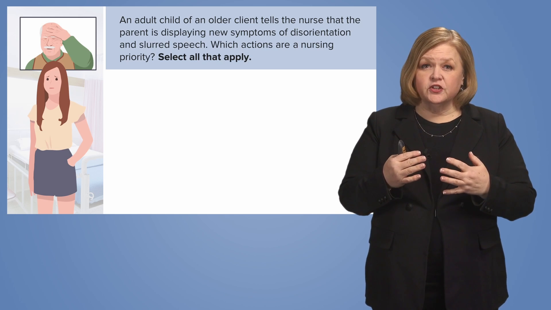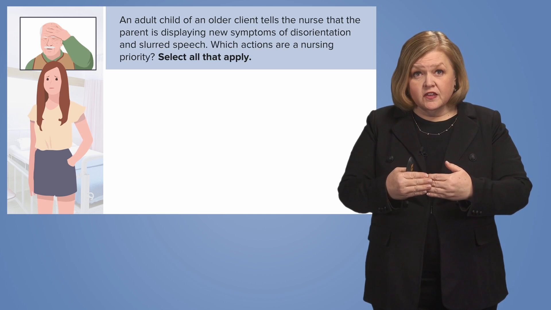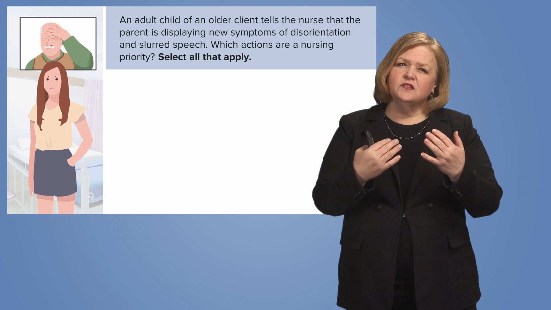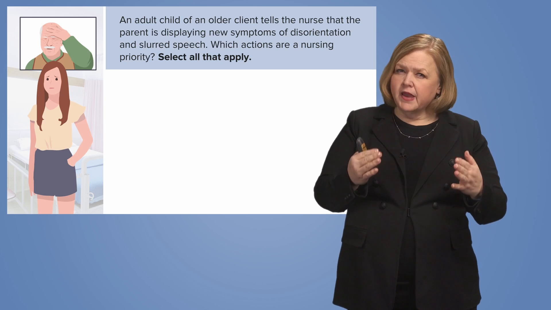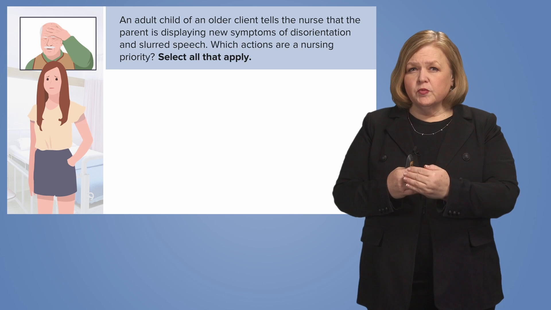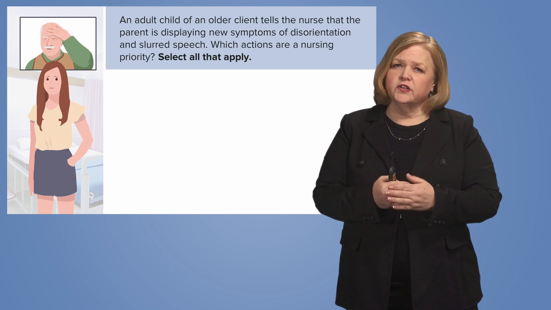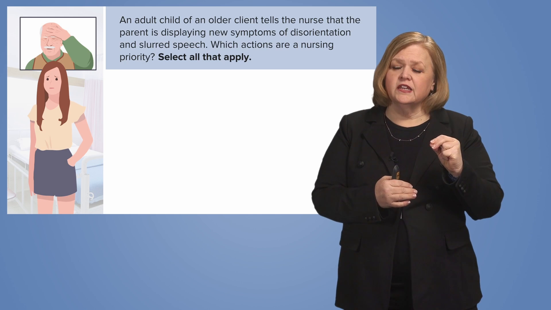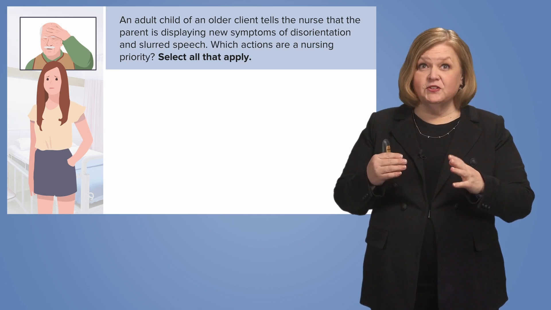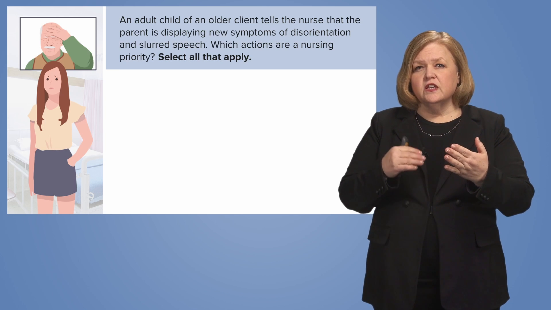We've got a strategy for you. So let's go back and break this question down, because these are the types of things I want you to practice on your end-of-course exams in nursing school, and on your NCLEX exam when you're ready to sit for your licensure exam. We know from our previous discussions that age matters. We have an adult child of an older client — that's who we're getting the report from. We can trust what they say. 'An older client' tells us they're geriatric. 'Has just started' is another reference to time — this is a change in the client's status, and that puts us on high alert.